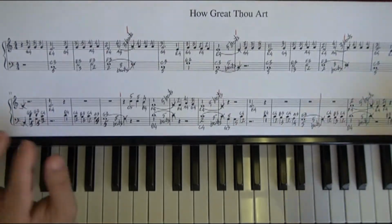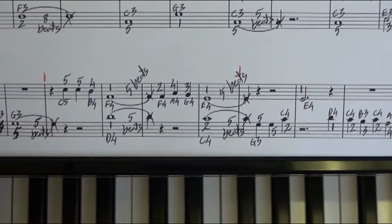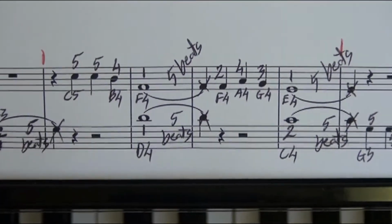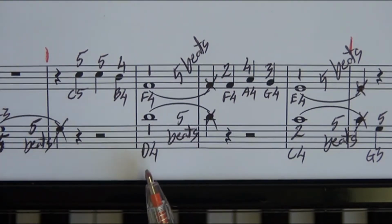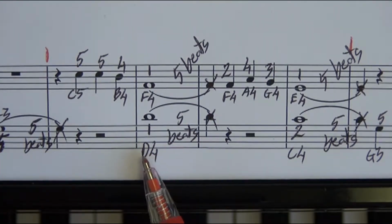All right, let's go to the next four. All right, the next four is going to be a little bit confusing. A lot of ties here. All right, so for your left hand, your pinky still has to be on G3, and that means your first finger, your thumb, is going to be on D4. This is for your left hand, okay?